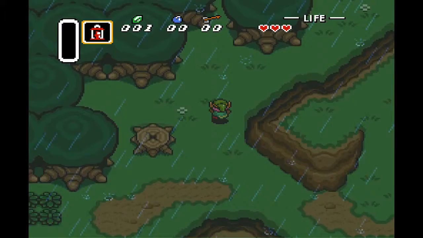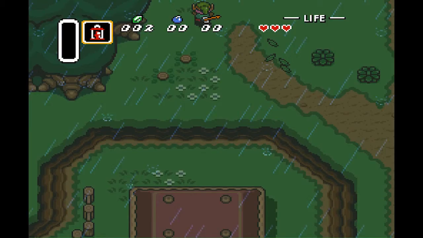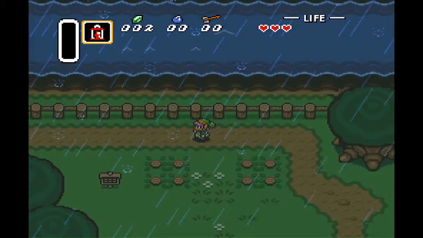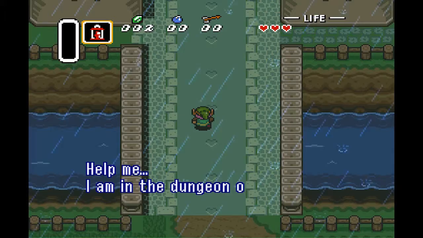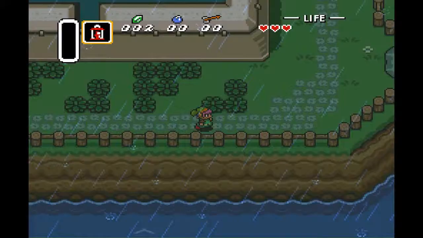Let's just go. Let's go this way. Can't go this way. Let's go this way. Dude, this music's awesome. Okay. Do I go this way? Yes. Bridge. Yes. I know there is a hidden path from the outside of the castle to the garden inside. Okay, well, I'm assuming I can't go past that guard. So let's... Is it here? Let's have a look.